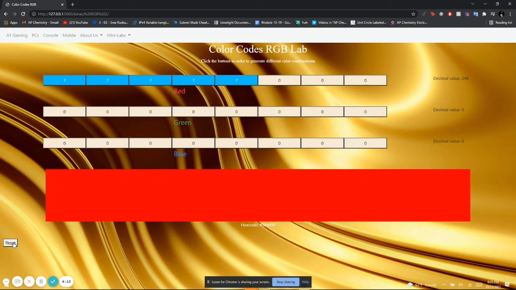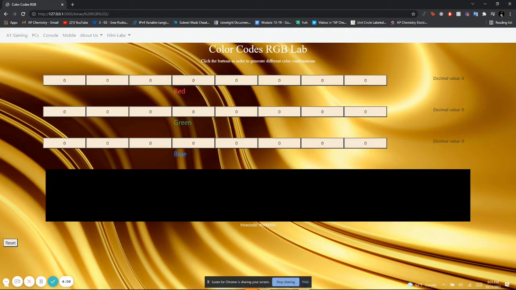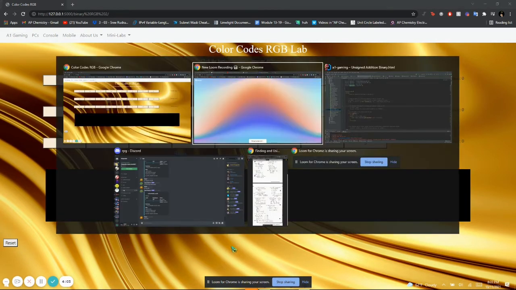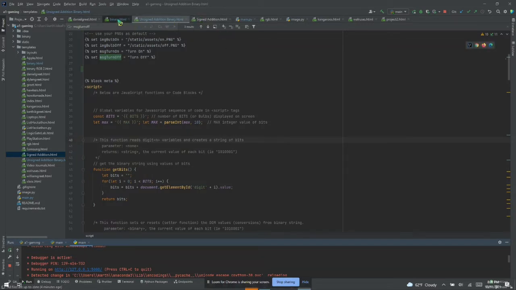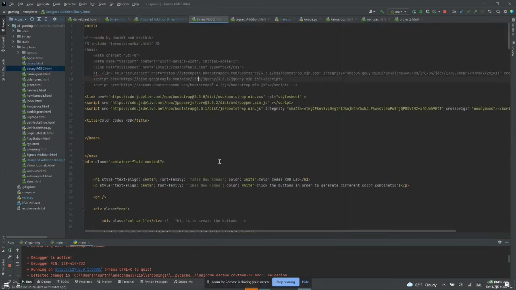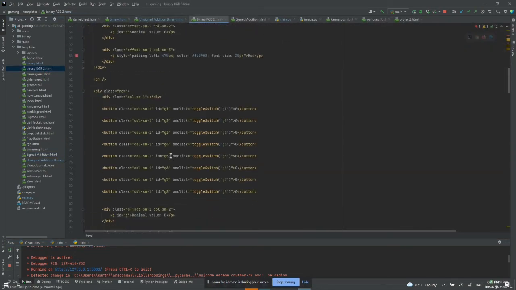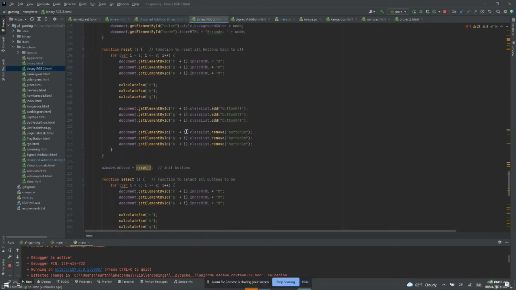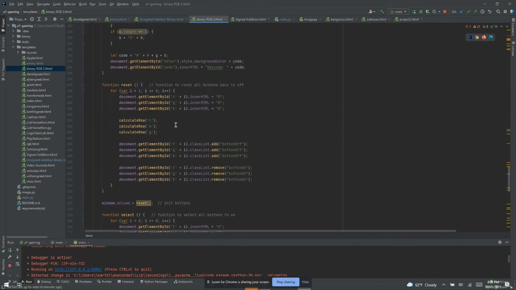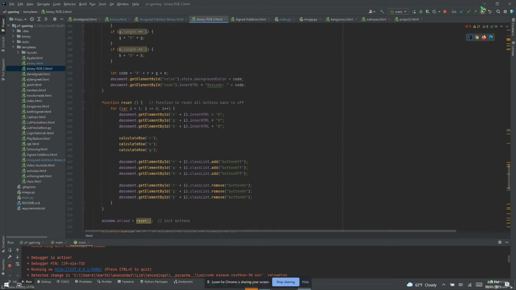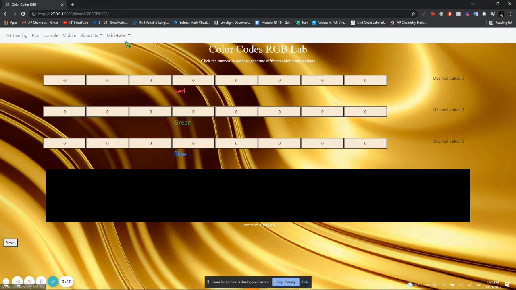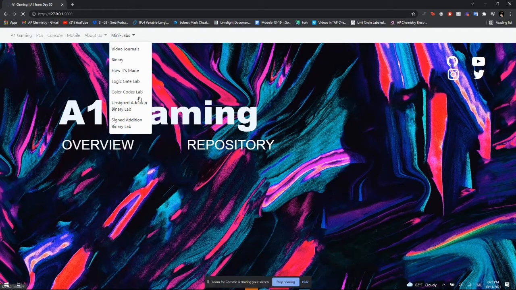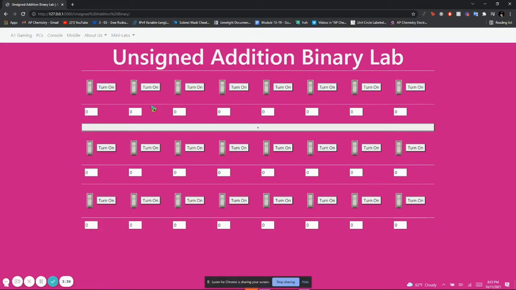And then I implemented this reset button to reset all the buttons, and the code for that is right here. And then I also mainly worked on the unsigned addition lab.